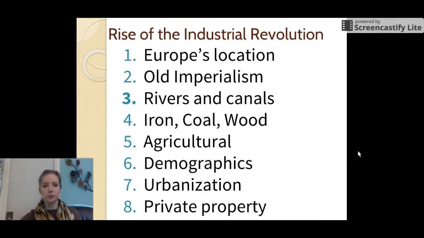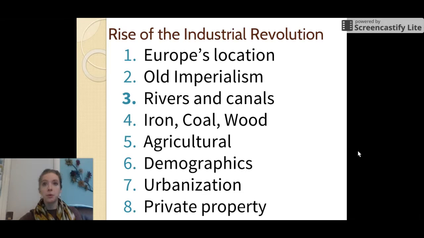Why does the Industrial Revolution start in Europe, particularly in England? Well, it's because of location. That's usually the first answer for anything, but certainly its position on the Atlantic, its central place with many other trade routes, certainly affects European ability to get involved in industrial revolution. It inspires change. Furthermore, they have access to capital and resources thanks to the old imperialism, the empires they've had since the 1500s, 1600s, 1700s that we saw in period 4.